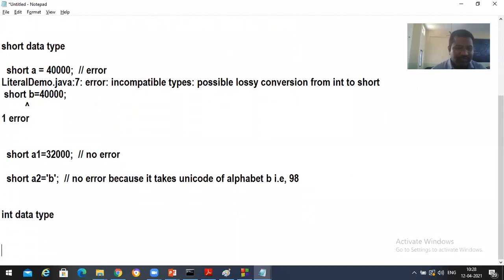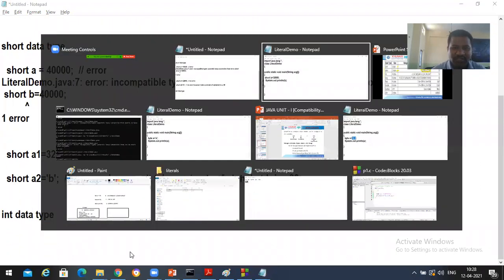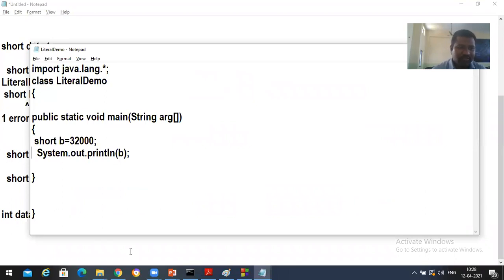Now, int data type. With respect to int also, we'll face the same issue. Suppose I take int a is equal to 1, 2, 3, 4, 5, 6, 7, 8, 9, then 10 digits, and I print this.